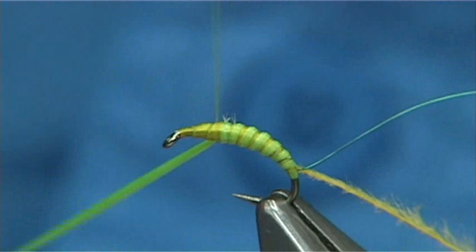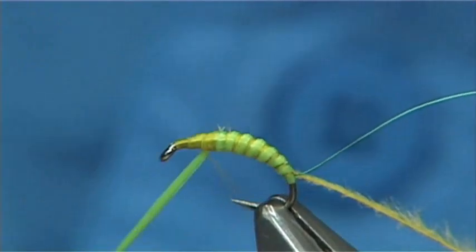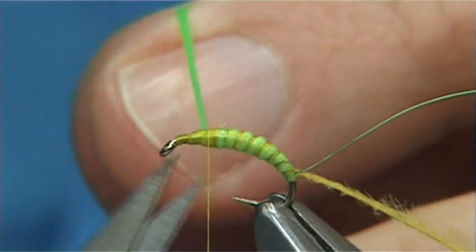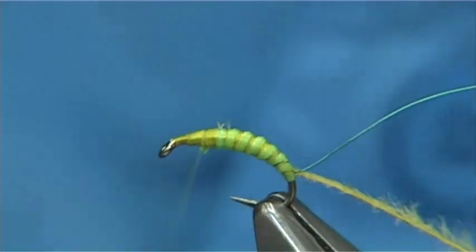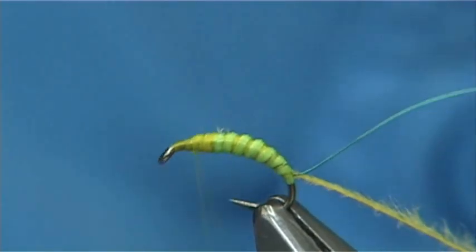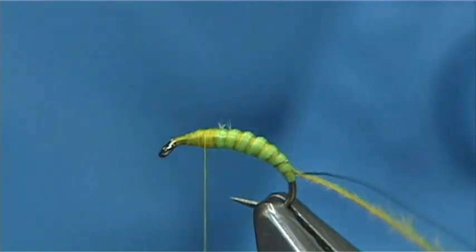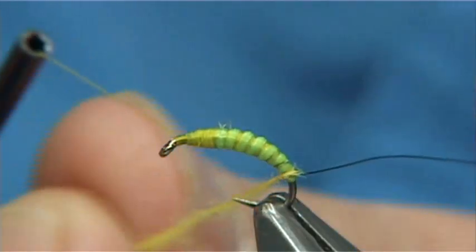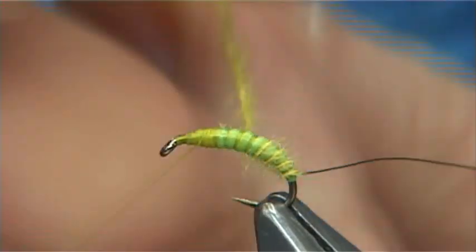Cross your thread nice and tight. Now you could wind the herl up first and then rib the body with the flexi floss. It's entirely up to yourself, but I feel you end up with a nicer body if you do this. The herl sits better over the flexi floss. Now what I'm going to do then is bring the herl in between each turn of the flexi floss on the way up.